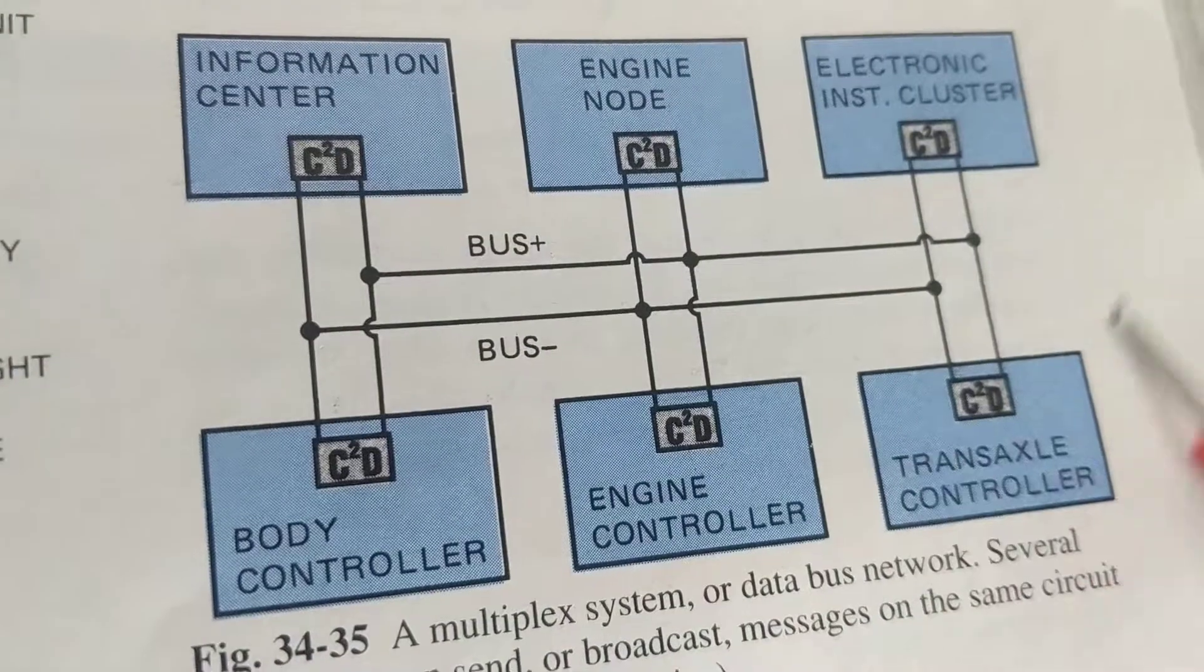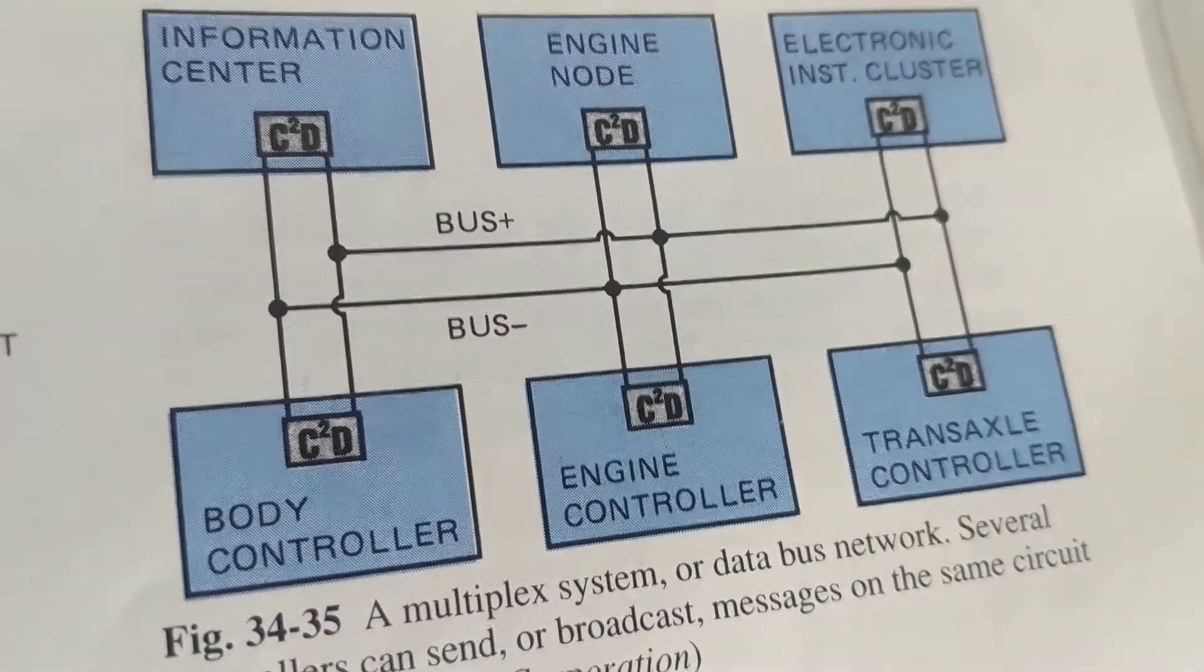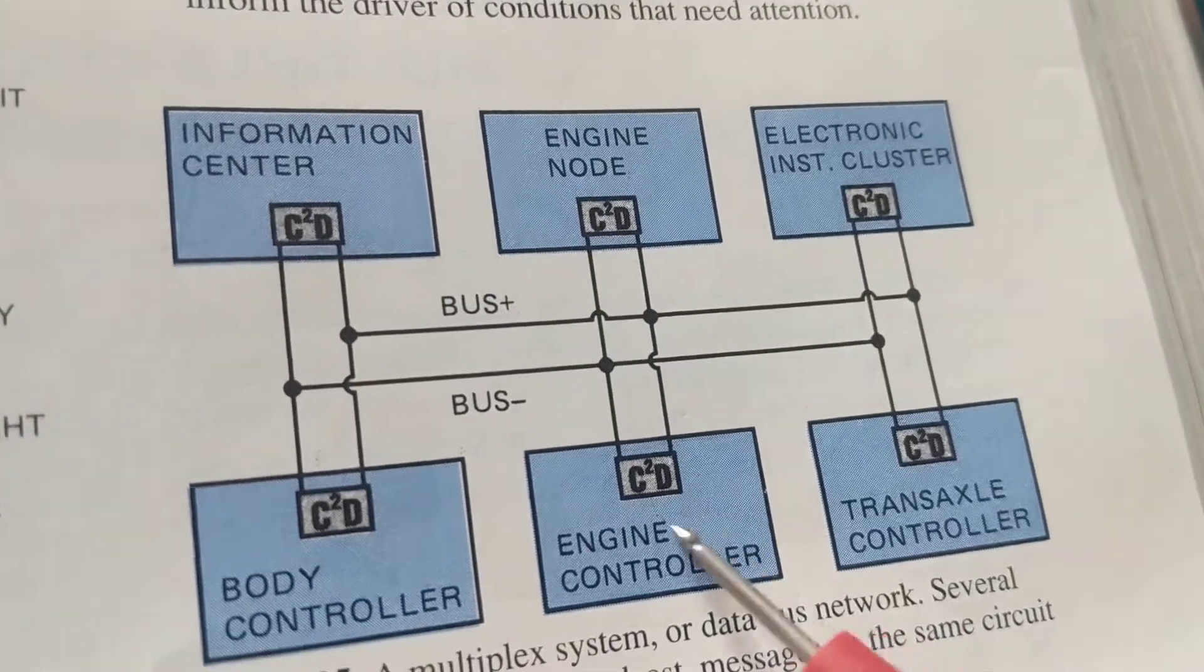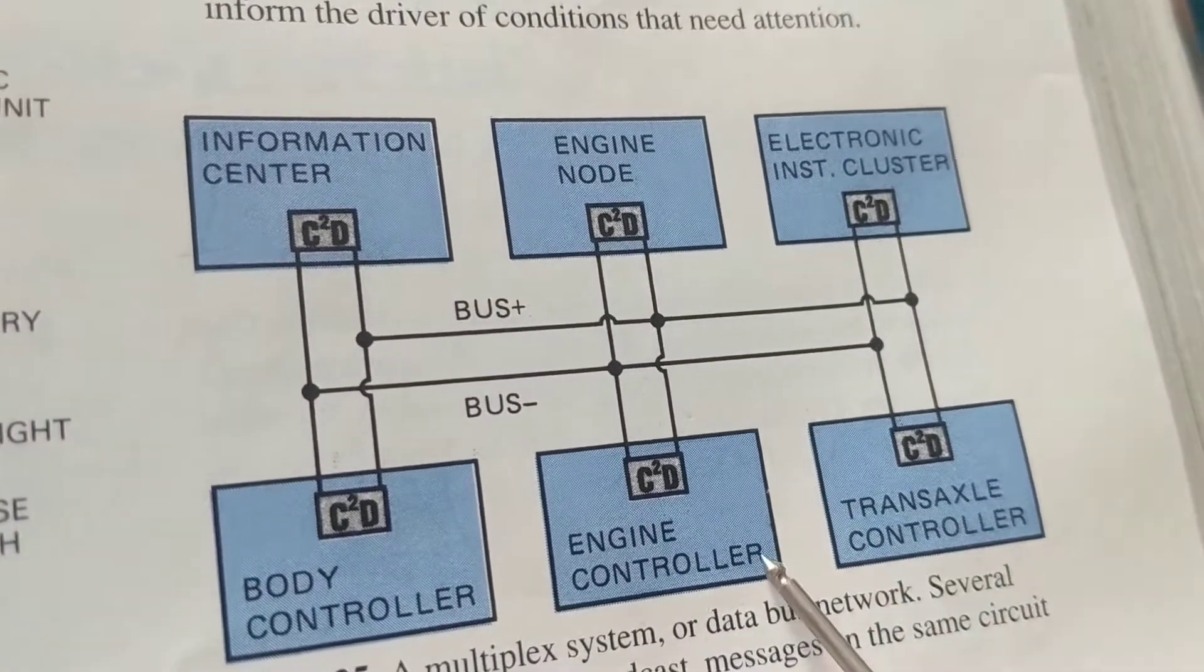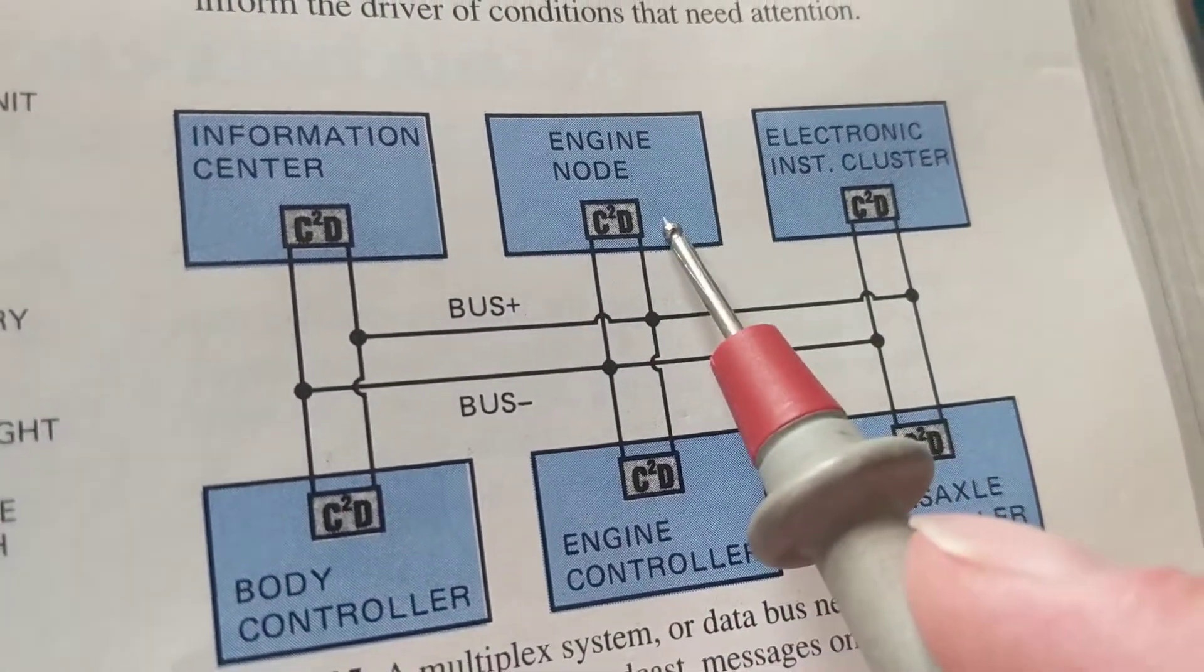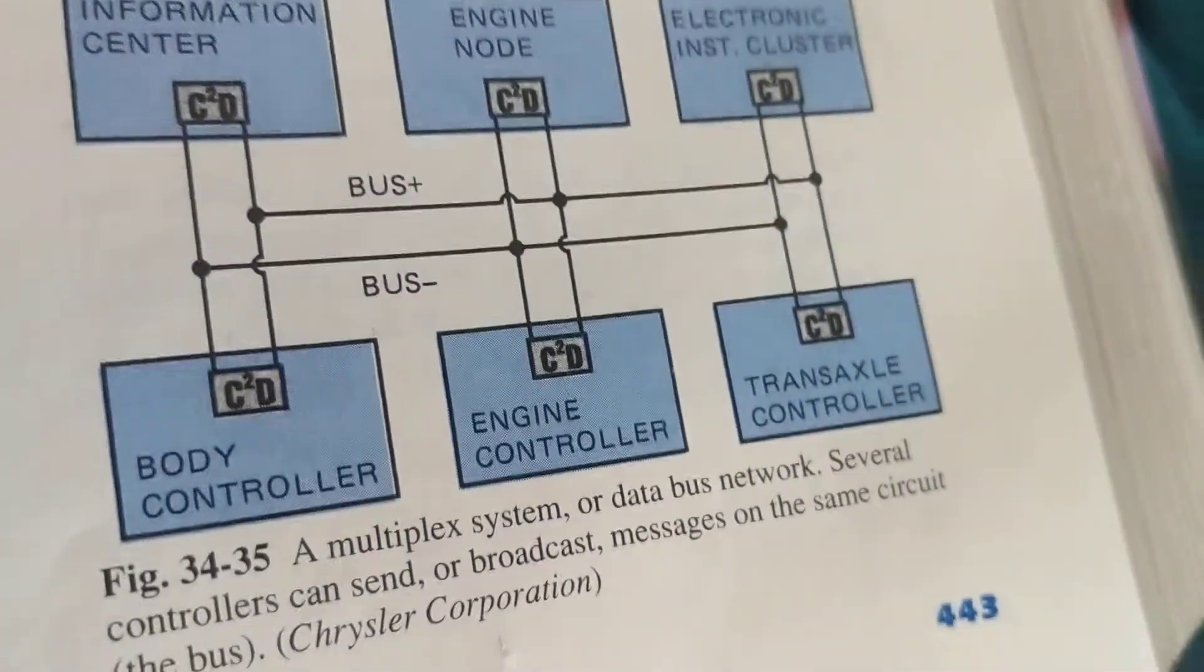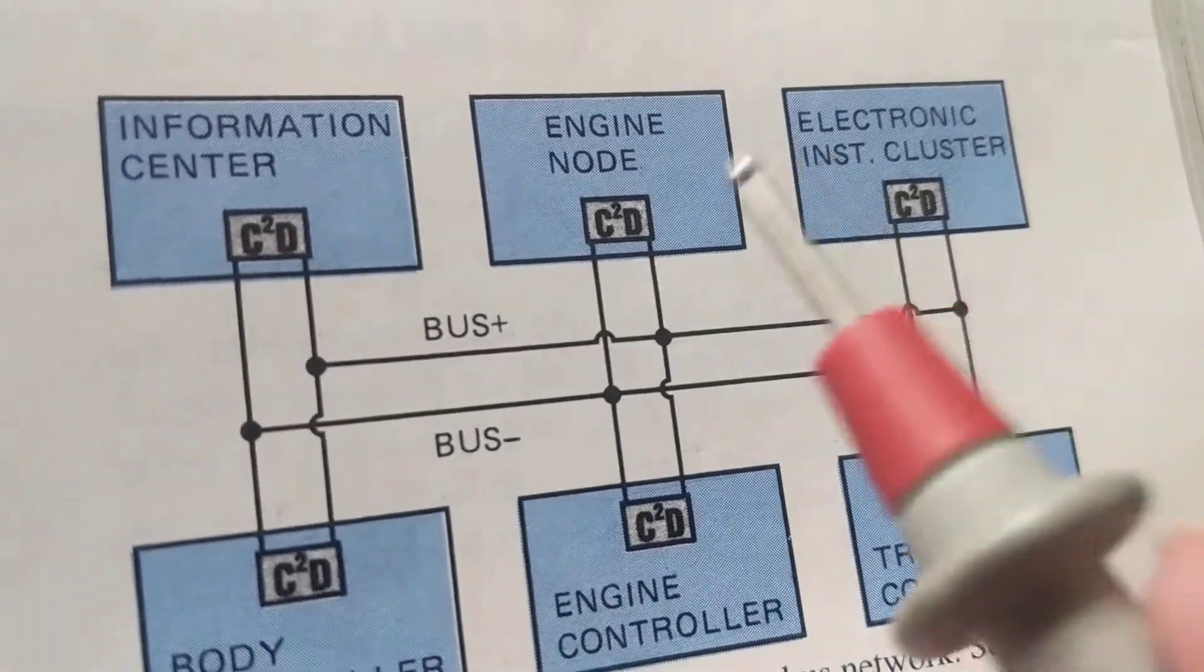in this multiplexing, in this network they call it, of digital information, is digital ones and zeros. Why? Because when I showed you the module, if you go to the channel Joel Tronson Master Auto, when you see those ICs called the chips that we call them, they only understand information of ones and zeros, digital information. So five volts or zero volts.